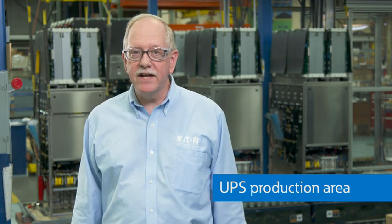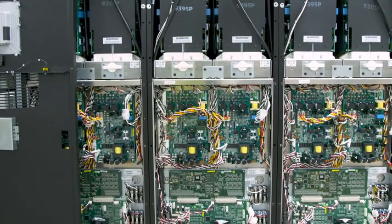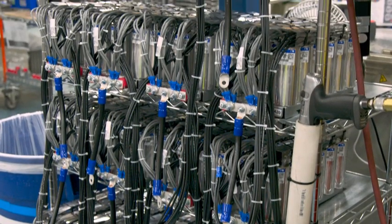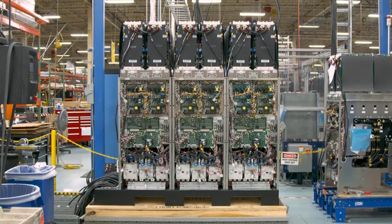Our intent is to be able to say yes to any customer's request for demonstration of their new UPS. Now I'm standing near the production area for our flagship 9395 high-performance UPS. In this factory, we do final assembly and testing. All mechanical and electrical components of our UPS are designed here in this building, and complete and pre-tested subassemblies arrive on a just-in-time basis, ready to be installed in the product. By the time the UPS frame reaches the end of the production line, all the parts are installed and it's ready for an energized pre-test that occurs right at the end of that line. Once passed, the completed UPS goes to final testing and customer witness testing if required.